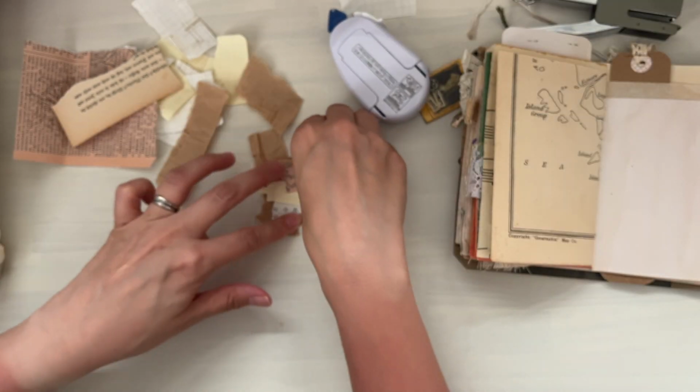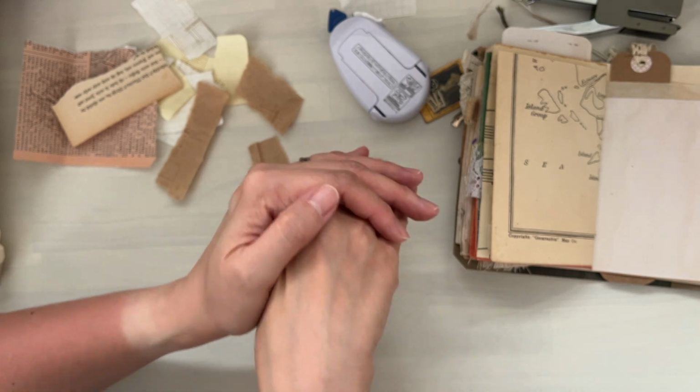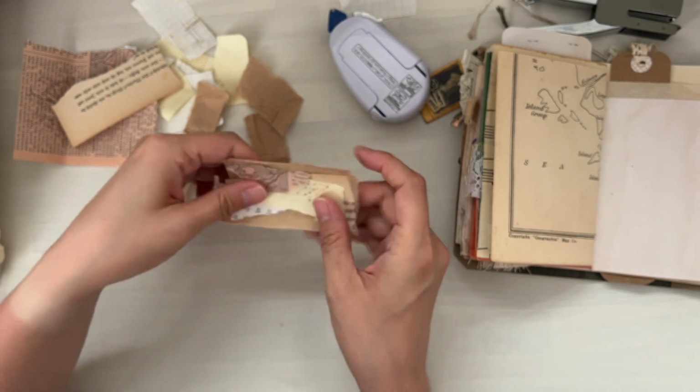And like I said, if you have young kids, they can of course help you rip up the pieces. They can help with stamping, and they can even help with layering the pieces too, because they are very, very creative. And my kids, I have always appreciated how my kids have helped me in my crafting experience.